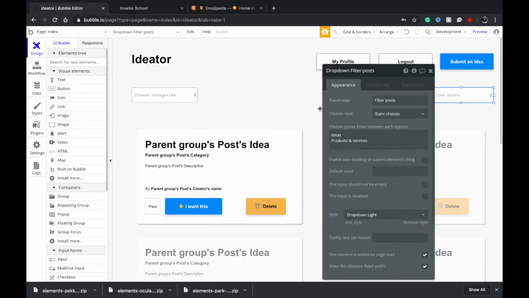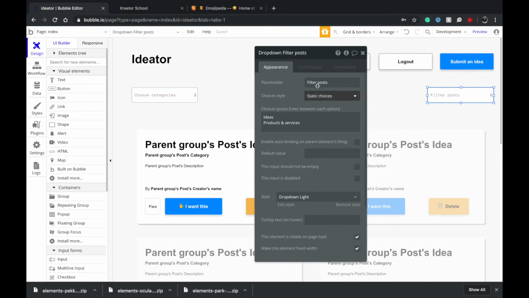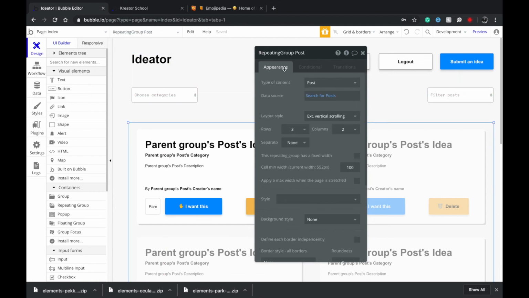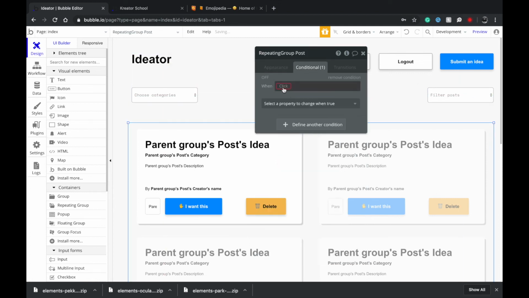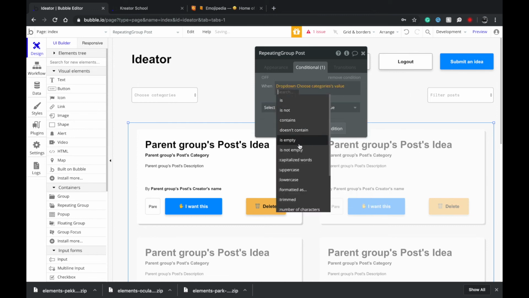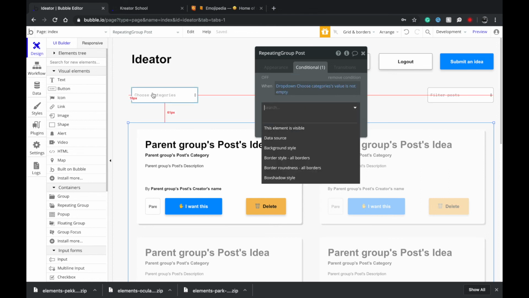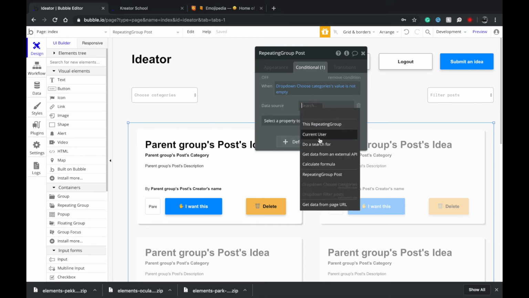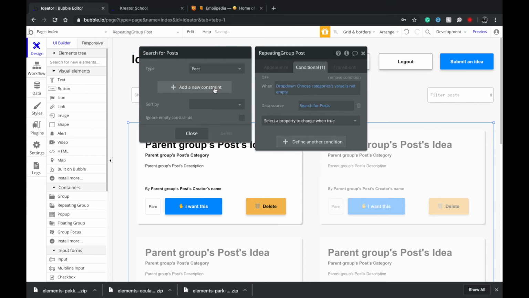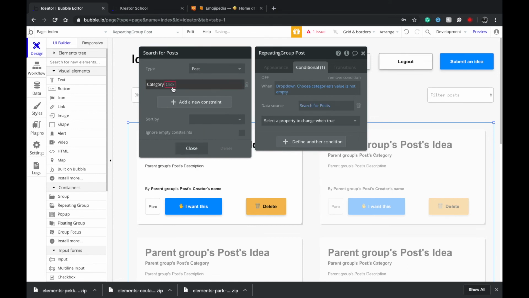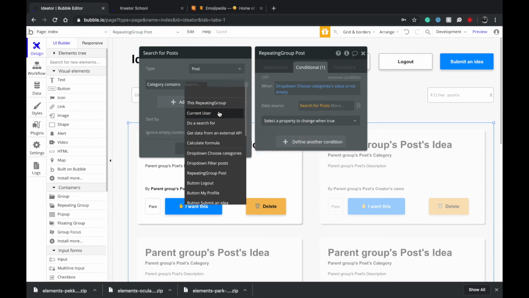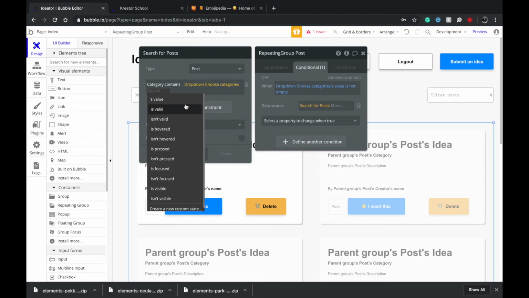There's one last thing here that we still have to do, and that is we want to make these two drop downs work. I'm going to go to the repeating list here. I'm going to say when the categories value is not empty, that means if you have selected anything, we want to change the data source of this to do a search for all the posts, but the category contains this drop down choose categories value.